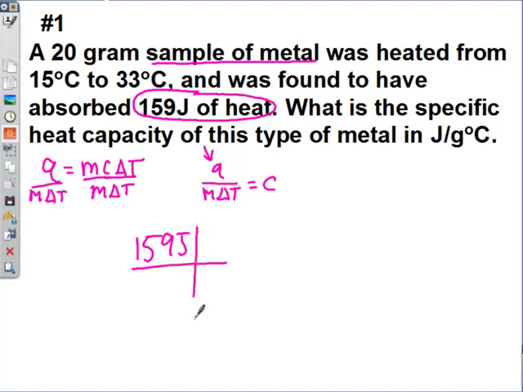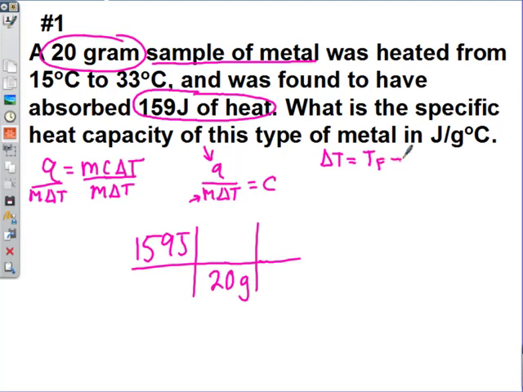Okay? Divided by the mass. So mass right here, it's going to go at the bottom. So I need to get the mass at the bottom. In my problem, it says I have 20 grams. So I'm going to put 20 grams right here. 20 grams. Okay, great. Divided by ΔT. So I'm going to put ΔT also at the bottom right here. But I need to find ΔT. I know ΔT is equal to final temperature minus the initial temperature. And so when I'm plugging it in, I'm going to have the final temperature, which was 33 degrees in this problem, minus 15 degrees Celsius. And that's going to give me 18 degrees Celsius. That is my change in temperature, and that's what I'll put at the bottom.